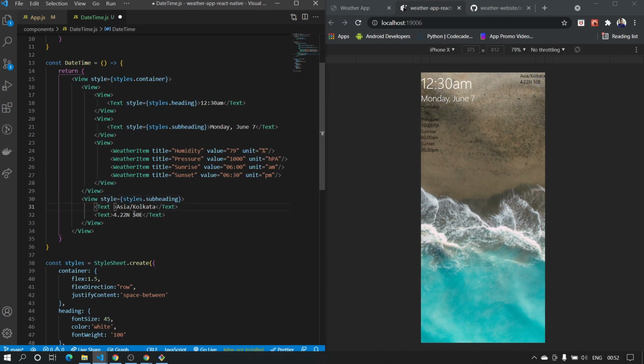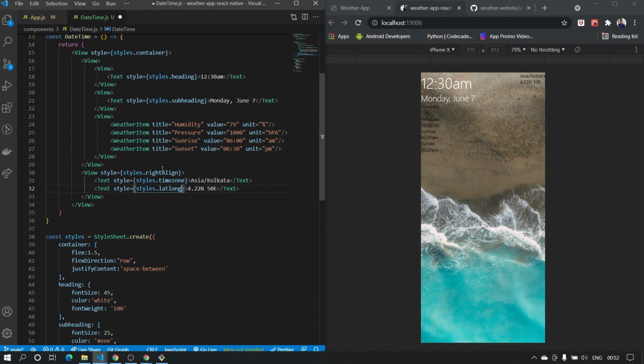Actually, we'll just paste it in this text and this text also. Okay, so we just want to right align this, so we'll do right align. Now this will be the time zone, and this will be the, say, lat long.